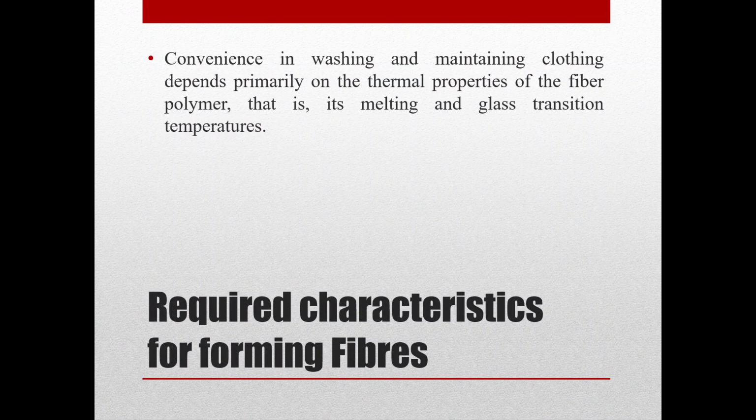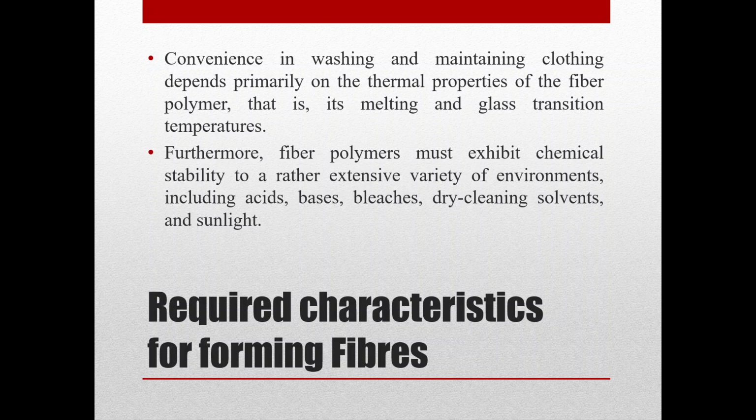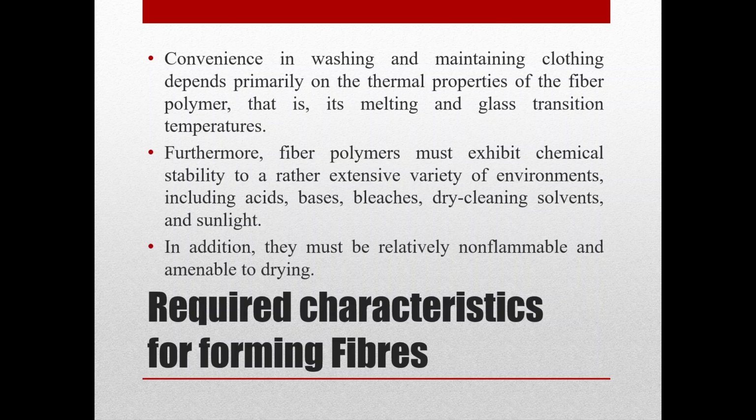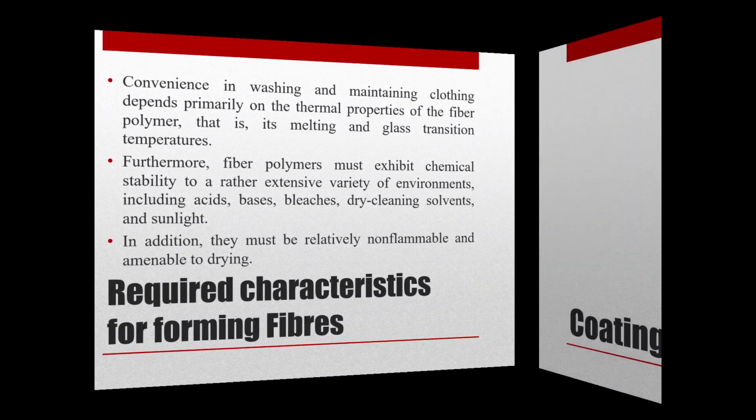So, convenience in washing and maintaining the clothing depends primarily on the thermal properties of the fiber polymer, that is, its melting and glass transition temperature. Furthermore, fiber polymers must exhibit chemical stability to a rather extensive variety of environments, including acids, bases, bleaches, dry cleaning solvents, as well as sunlight. In addition, they must be relatively non flammable and amenable to drying.